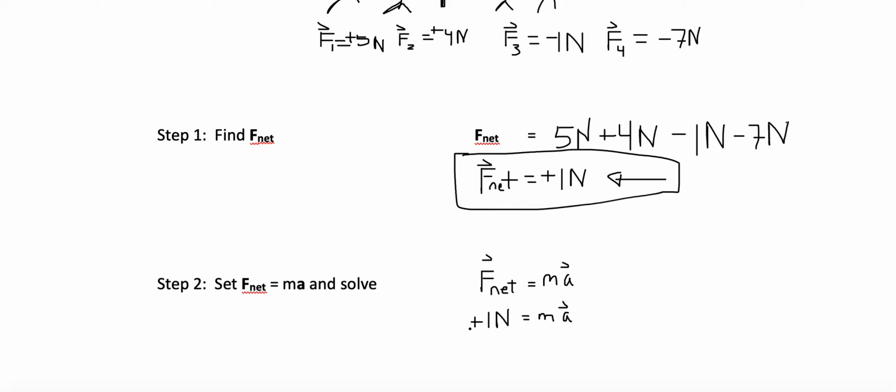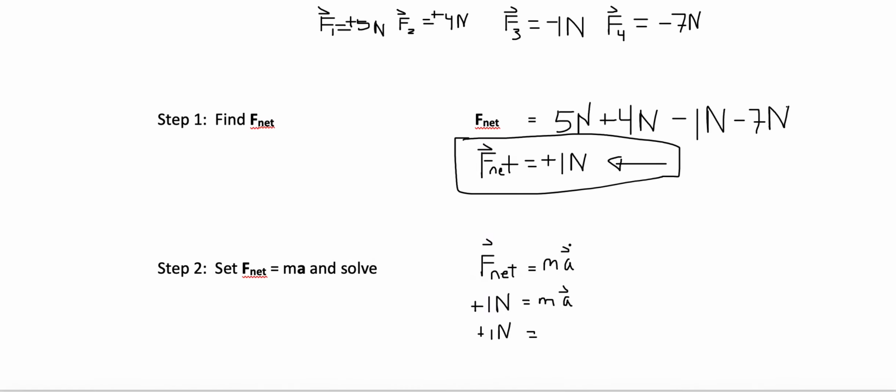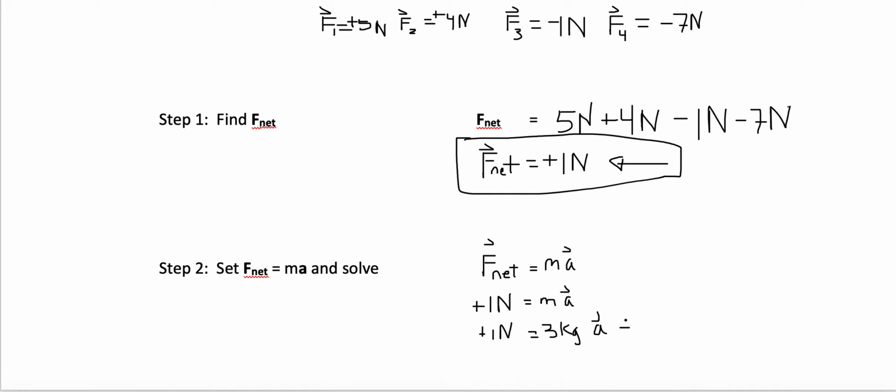So the mass is what we need to solve for next. We need to go find that out, but I'm just going to carry this down one more time. 1 newton. Mass up here is 3 kilograms. So we just need to substitute it in and not solve for it. So we're going to put in 3 kilograms. And we want to find acceleration in this case. So I'm just going to put an A out here. So in order to solve this problem, we need to divide both sides by 3.